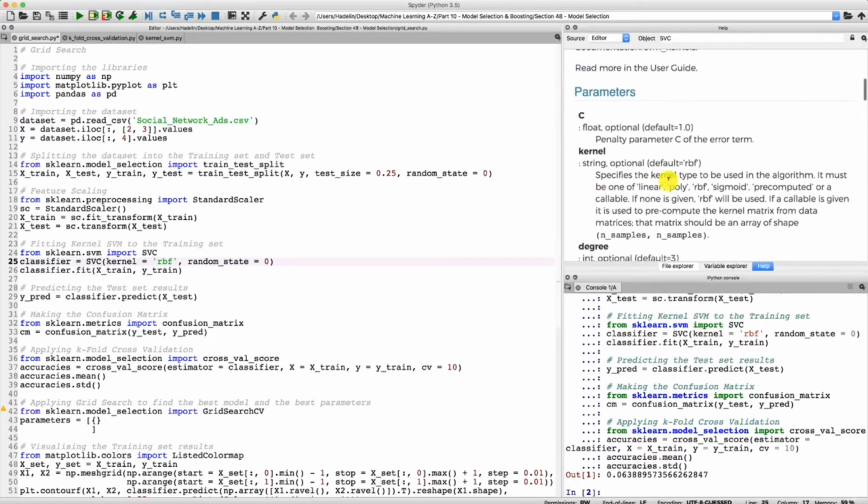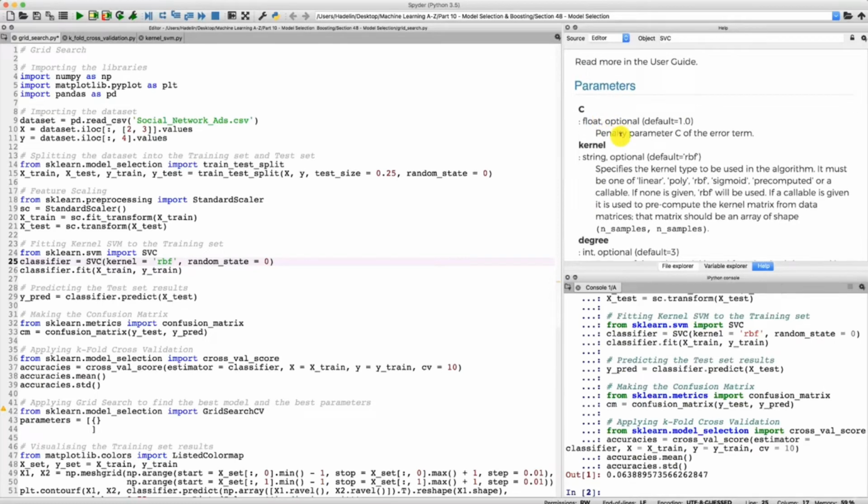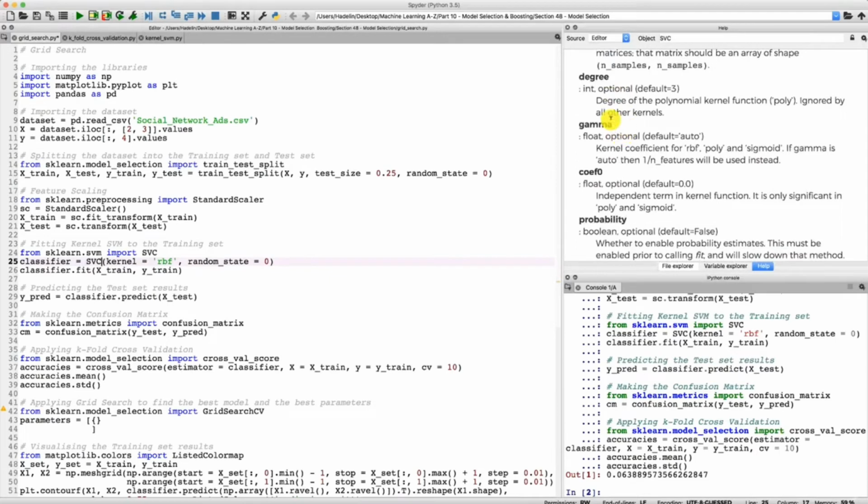Not only will we improve it by finding the best penalty parameter to prevent overfitting, but we will also optimize this gamma value to find the optimal kernel. So let's do it. Let's build those dictionaries that are going to be the different options that grid search will investigate, and among these options, grid search will find the best one.